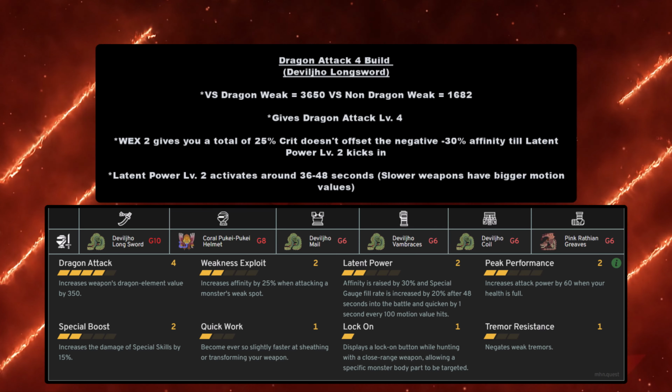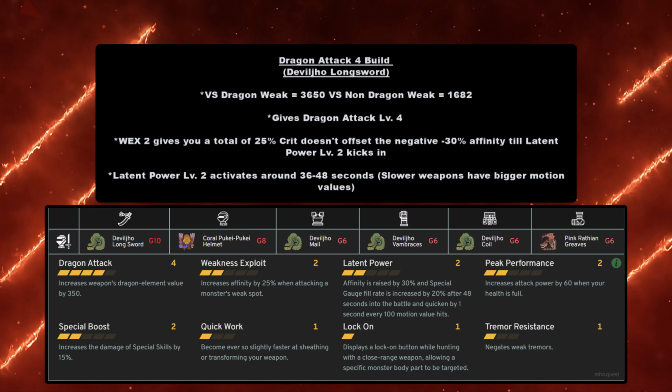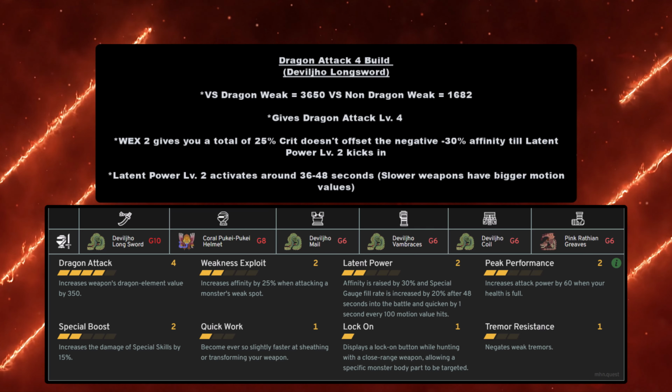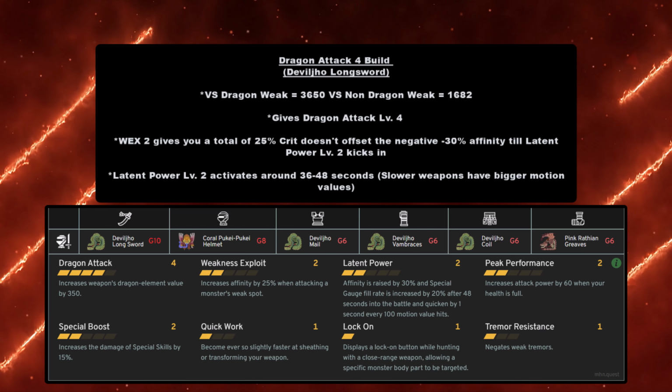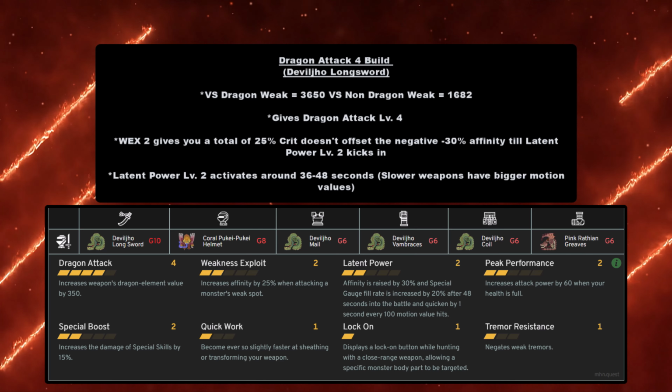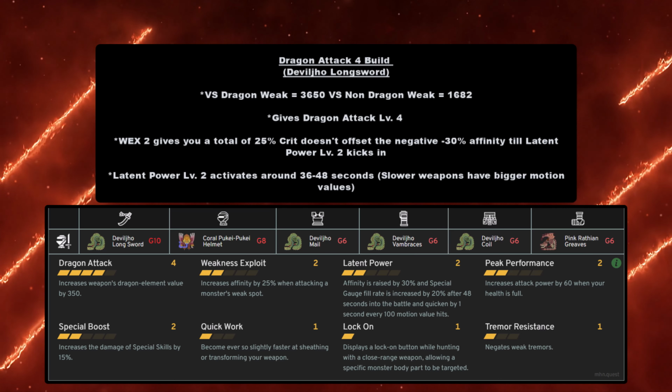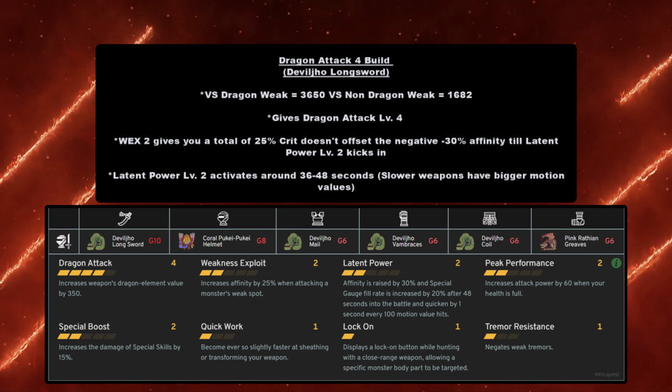This gives Dragon Attack level 4, and Weakness Exploit 2 gives you a total of 25% crit. This doesn't offset the negative 30% affinity till Latent Power level 2 kicks in, and Latent Power level 2 activates around 36 to 48 seconds, where slower weapons have bigger motion values. Longsword isn't too slow, but you're still going to benefit from Latent Power level 2 at one point.